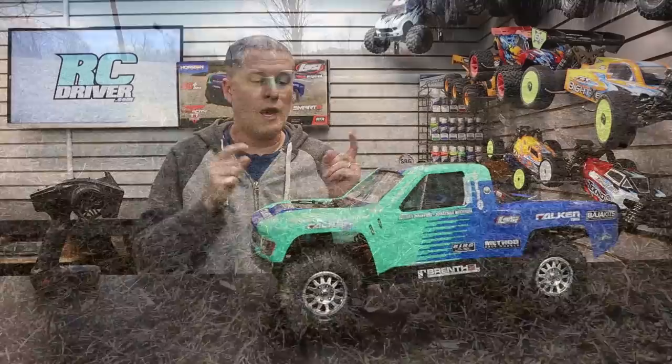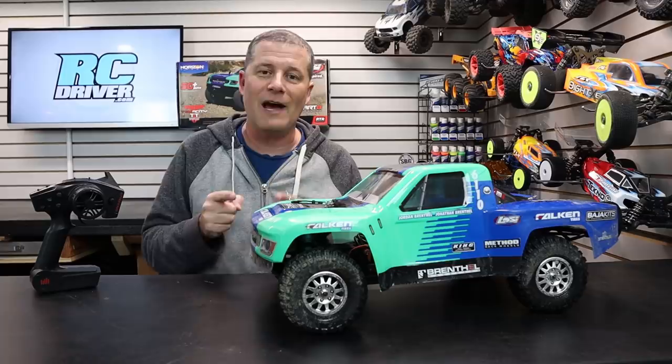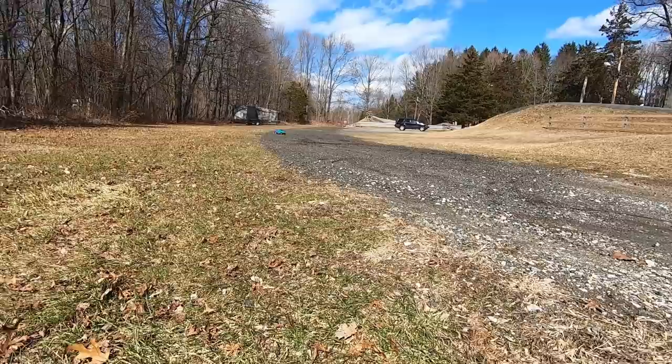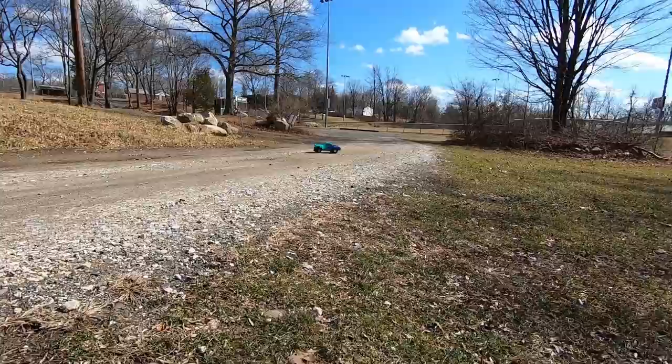The steering on here worked really well in the beginning. Actually, no, let me back up, because when I put it down, the steering was reversed out of the box. So I had to go flip the switch here, then just trimmed it out, which was pretty easy. That should have been done out of the box from Losi, but it's an easy fix. Once I got that done, the steering on here is very neutral. It's got a good steering radius to it.